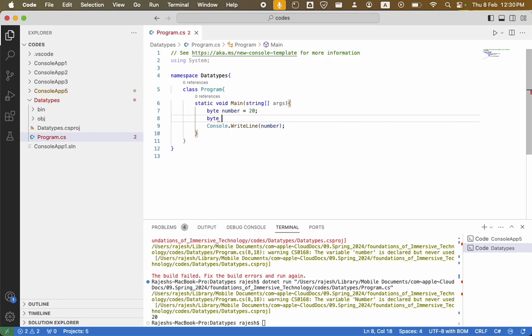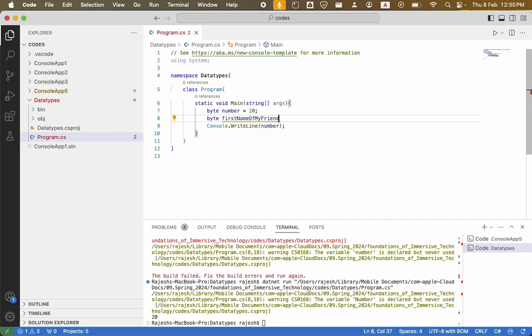I can capitalize the first letter of each word in the multi-word variable name, or I keep only the first letter small and all the remaining words' first letters capital. First name of my friend.